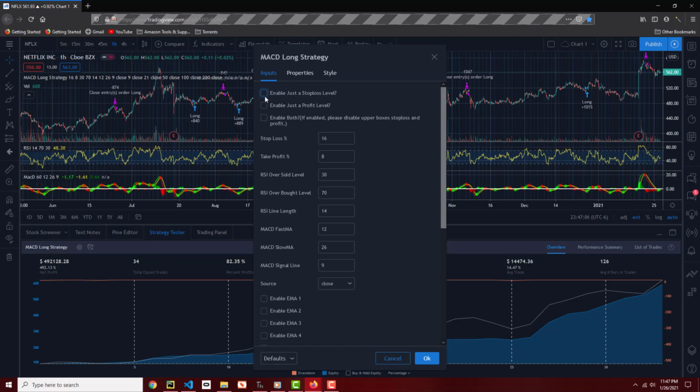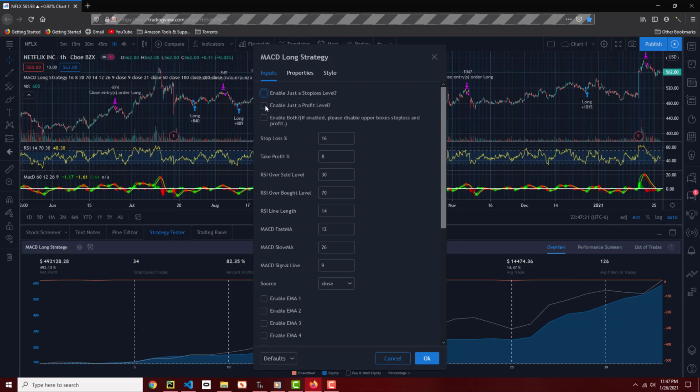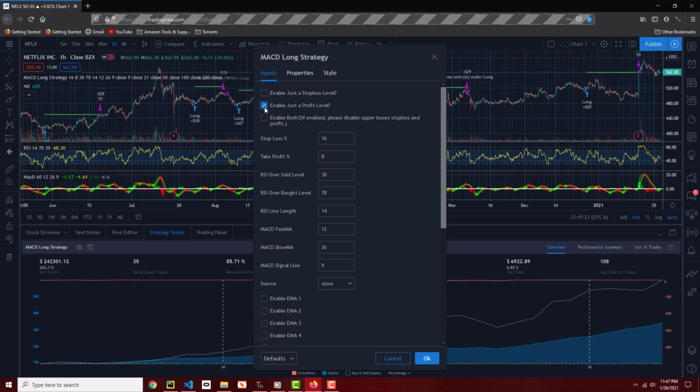But let's say you needed a stop loss, or you just wanted to see what was the best stop loss you might put for a strategy like this, this is very convenient. As well, if you want to run it just for take profit, maybe you just want to use the take profit to see where you want to get out in the strategy.